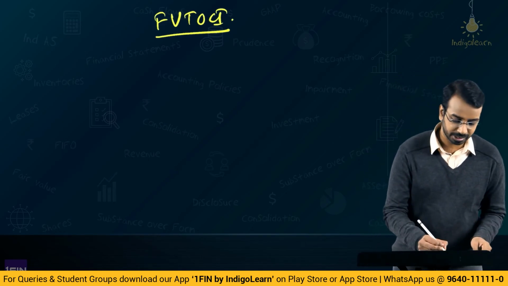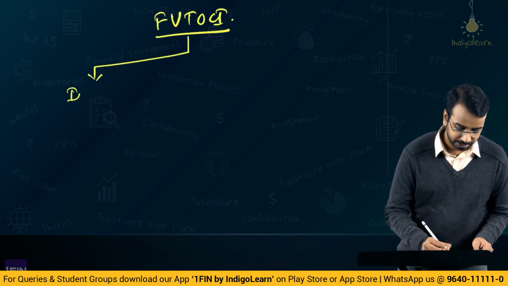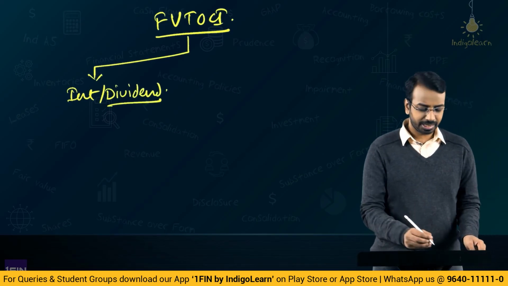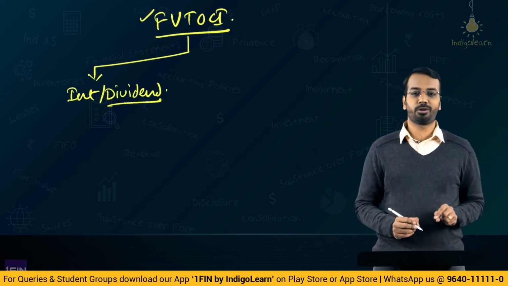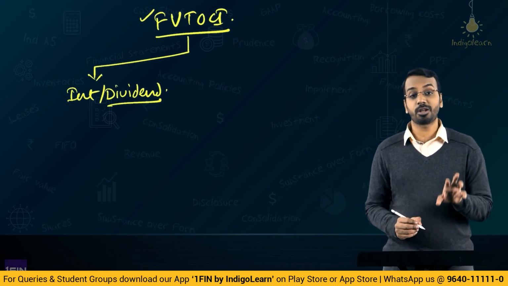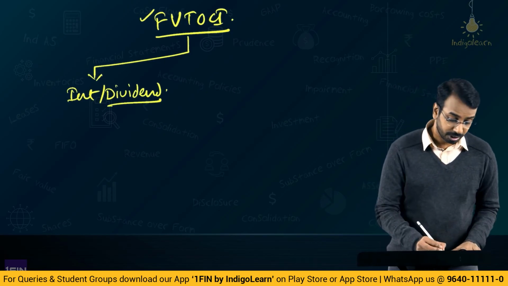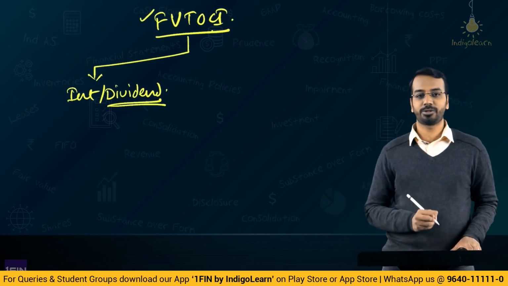Now here please remember friends, there are two aspects. One is you will have either interest or dividend. Now think of it, can we have dividend in case of fair value through other comprehensive income? Because under FVOCI also, we have understood that the business model is to collect contractual cash flows and to sell the financial asset. Now, dividend is not a contractual cash flow. Then why am I writing dividend under FVT-OCI?